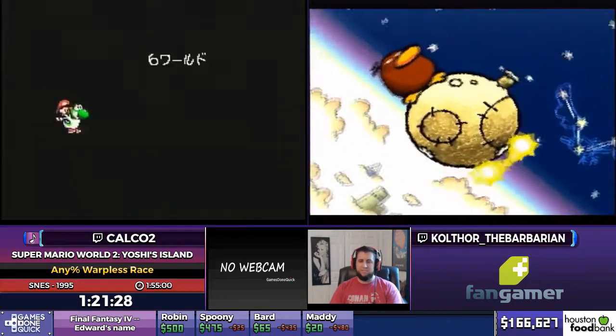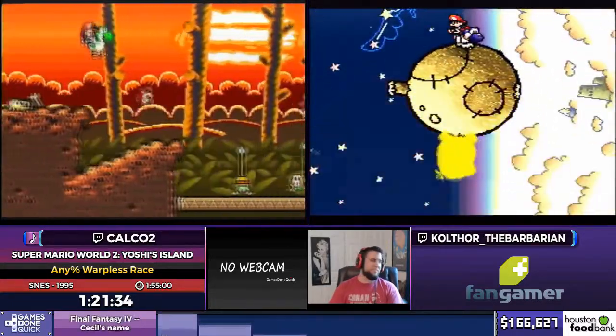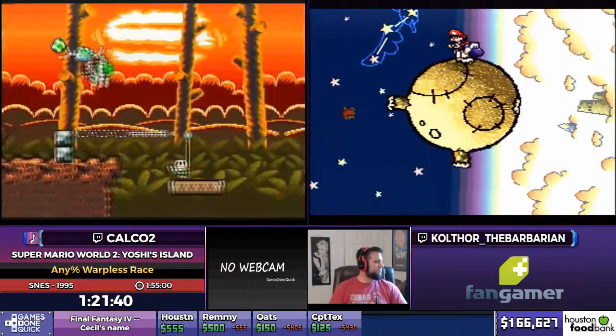All right, so coming into the last world, World 6 here, you'll see Calco upspit that Shy Guy in order to clear out some of those Spear guys. Normally, even if you try and egg them, the egg will die after only hitting one of them.